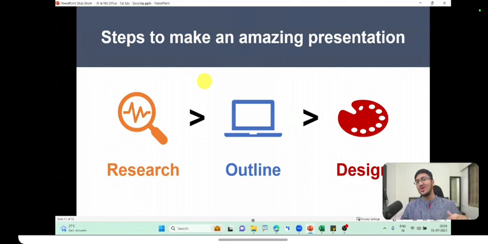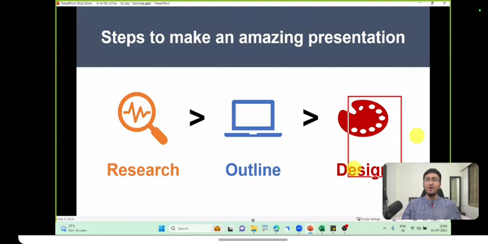Think about it. Whenever you want to create a presentation, what do you do? Do you start by choosing the color of the PPT? No. What you do is first research what you want to make a PPT on. So if your topic is XYZ, you research XYZ. Once you research it, you narrow your research down to the outline of the presentation and decide what particular information will go on what slide, what all will be inside your PPT as your content. And only then you move on to design, correct?